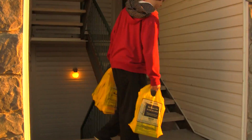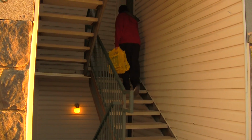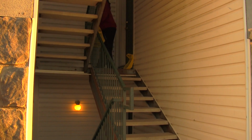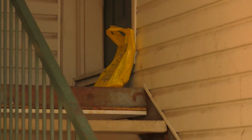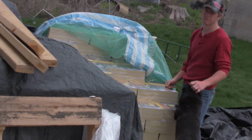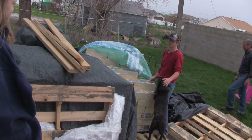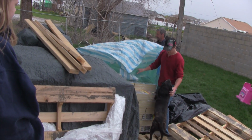Basically the process starts out with the books being shipped to a distribution center. All of us that have signed up for different routes pick up our books from the distribution center. So you might only do one route and it might be, say, 256 books. In our case, we had 11 full pallets. Each pallet holds just about 800 books. So we had 11 pallets.